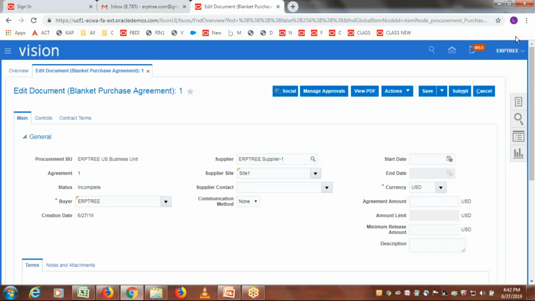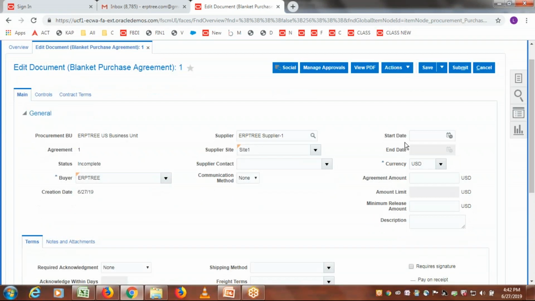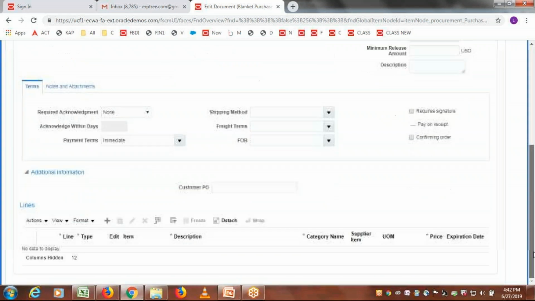Fine. Here you can provide the start date and end date, but not mandatory. The agreement amounts and all we can enter. First we'll look at the lines.